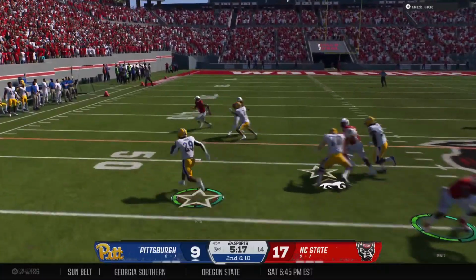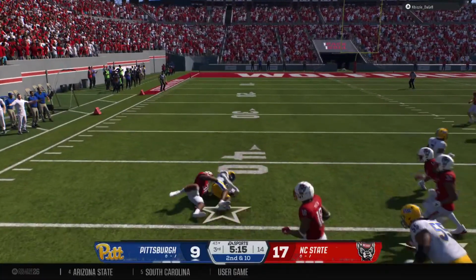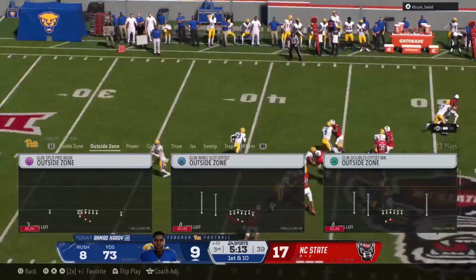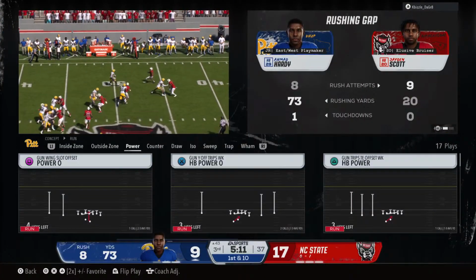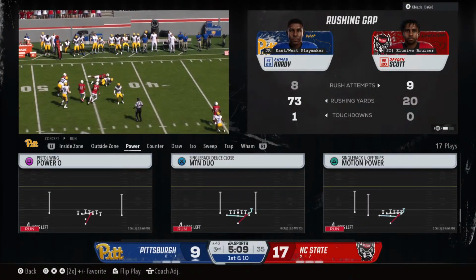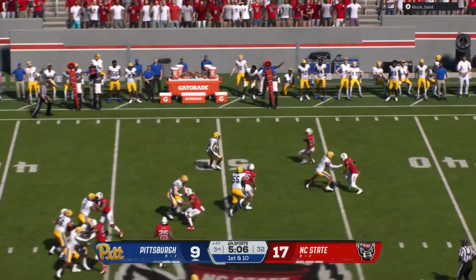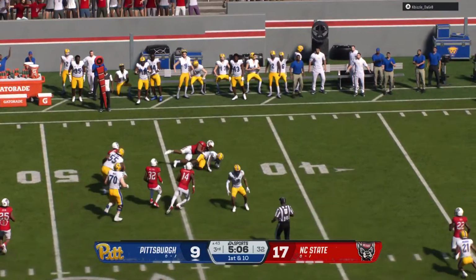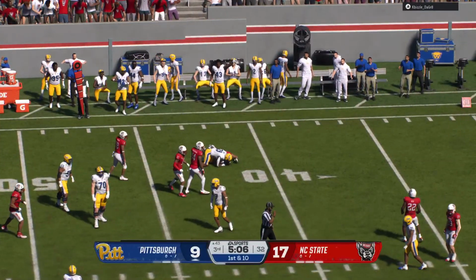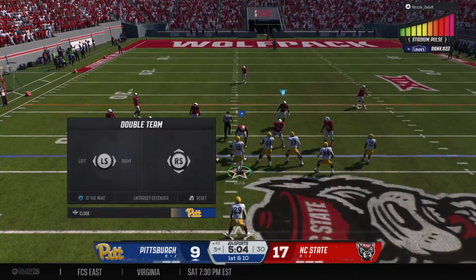Going with the ground game left. Found enough room to get it into enemy territory. They're down at the 43-yard line. It's so nice as an offense to know you can generate explosive plays by handing the football off to this guy. He has got incredible speed. Pittsburgh has a really nice drive going.